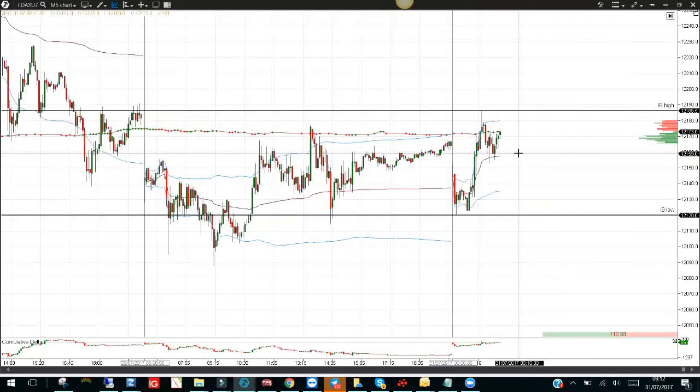So as far as the bears are concerned, looking to sell from higher levels, probably towards 335 or a ranging day sell from the top. Okay. As for bulls, they're probably looking to buy from the current levels, or even just a little bit lower to test the lows from last week, or of course a breakout above the IB if we manage to hold above VWAP, for example. Okay. So a couple of things to look out for today, but just be aware that it's the end of the month. There are a couple of high impact releases at 10 o'clock and 11 o'clock today, so check your economic calendar.